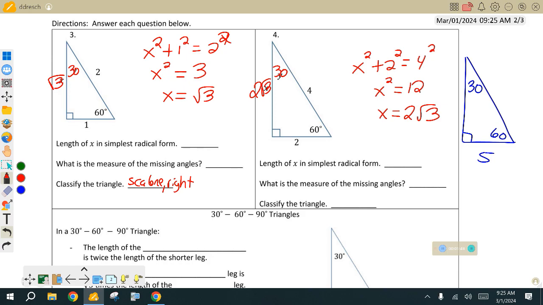Based off of what we've seen on this one and this one, could you take a quick second, maybe find me the other two sides? Jillian? The other leg is 5 root 3, and then 10. Yep. We agree? Yep. That's good. I'm hoping you're seeing that, because if you're seeing that, then we've got the idea of the 30, 60, 90 property going on.